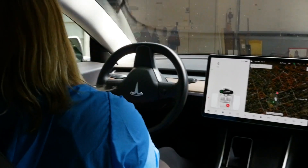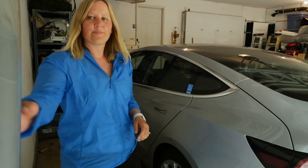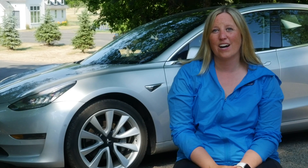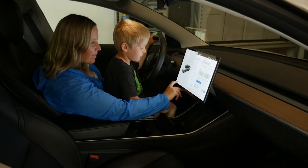One of the most common questions we get about electric vehicles is how long does it take to charge them. For me, 99% of the time all I do is plug it in when I get home at night and it charges overnight. I wake up with a full tank of gas — it's like having a gas pump in your garage. Our battery equivalent is about 300 miles, which I rarely drive more than in a day, and I rarely charge outside the home.